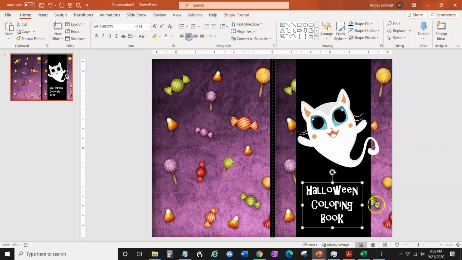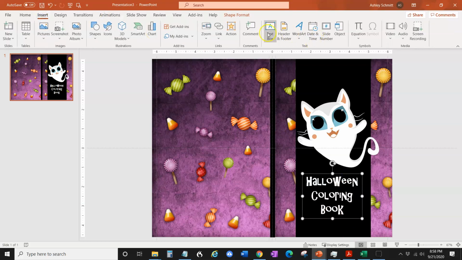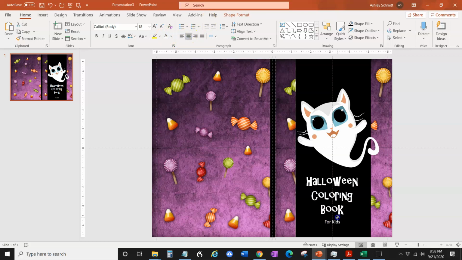And I'm going to center it. And then we're going to maybe insert another box right here, and put 4. Can't see it. Here, I'll start it as white so you guys can see it. 4 kids. I'm going to again center it. Move it about there.